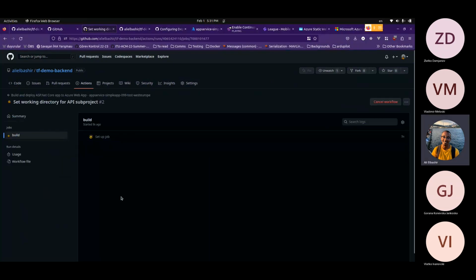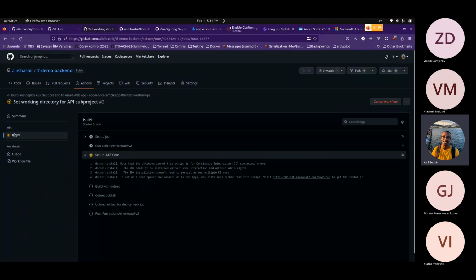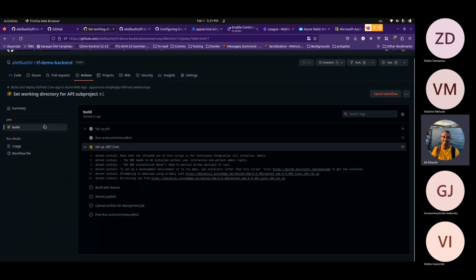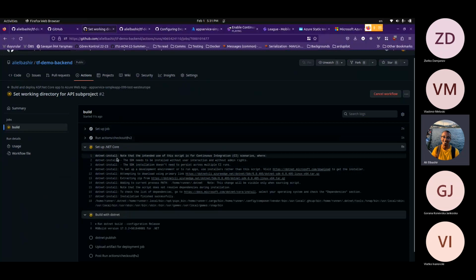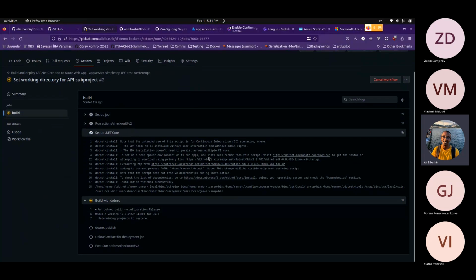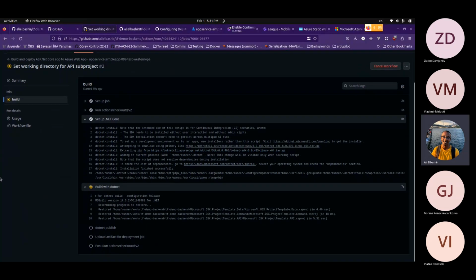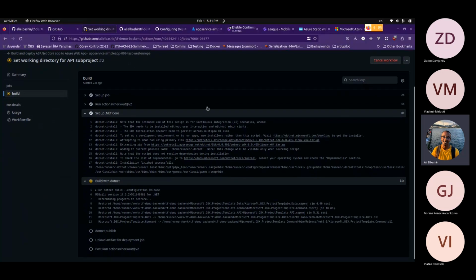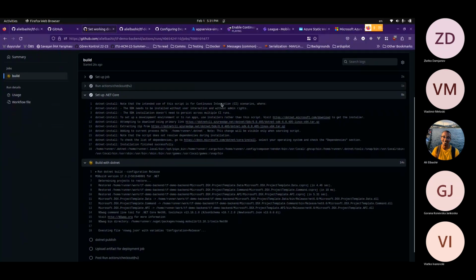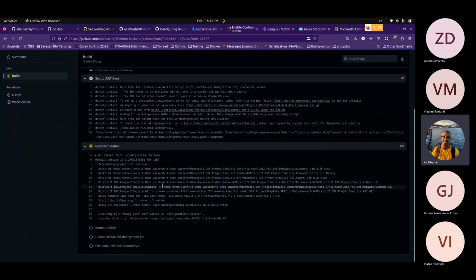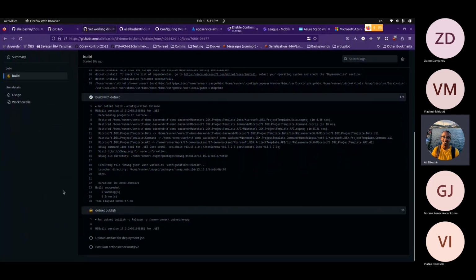So now let's have a look. If you've noticed, the Terraform workflow did not activate because we didn't make any changes to the Terraform subdirectory. So we can have a look at what it's doing right now. It's using the .NET build and the .NET publish command to give us an artifact that can then be published instantly to our app service. So this doesn't take too long. We can just have a look at it in the meanwhile.